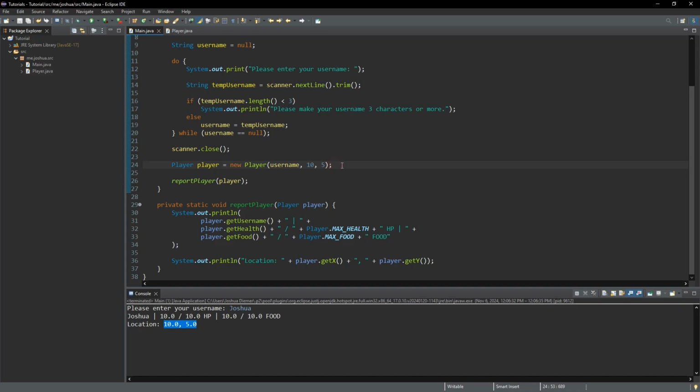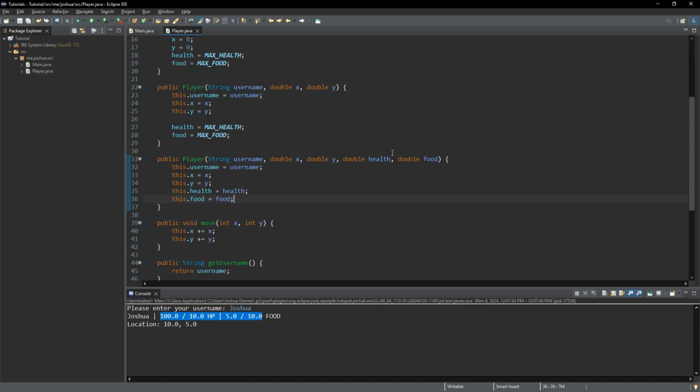And if I open it up, you can see that it has another overloaded method, and I could say 10, 5 if I wanted. If I run this, you'll see that the health is now 10 over 10 and 5 over 10. Okay, so you can definitely make this as flexible as you'd like.